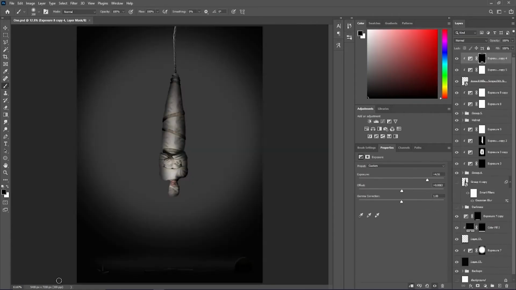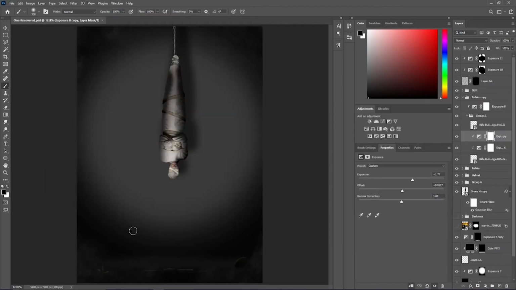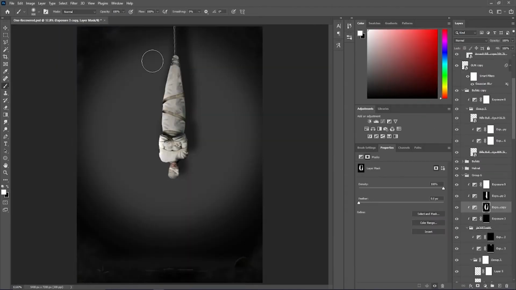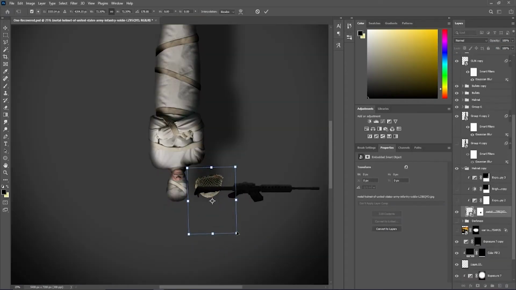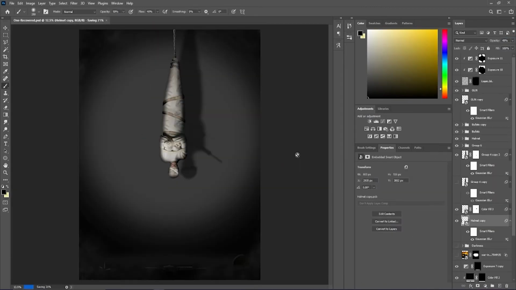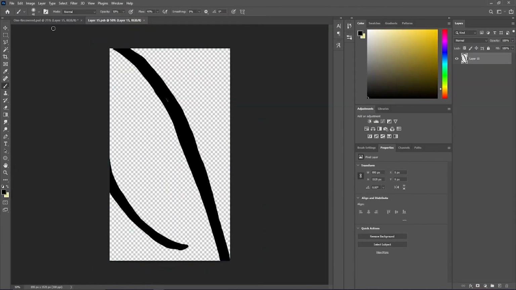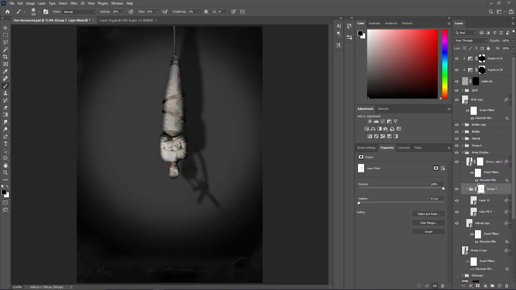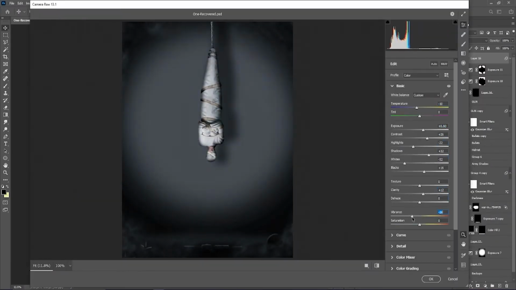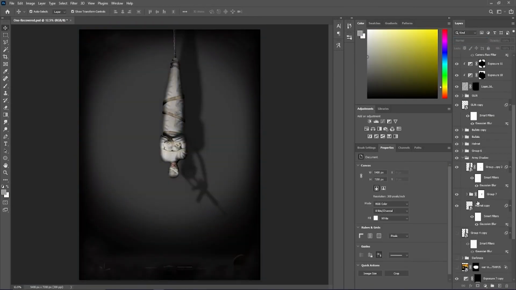I also added a shadow behind our character, because he's essentially hanging in front of a bright white spotlight. At first I added a regular shadow like what you would see in a photograph, where it's just a silhouette of what you see. But then I decided, what if I make it look like a soldier? Kind of like a shadow of himself, a remnant of what he used to be. And honestly, I couldn't decide which one I liked better, so I saved both of them. I then applied the Camera Raw filter to both pieces, and this one project technically turned into 2 was complete.